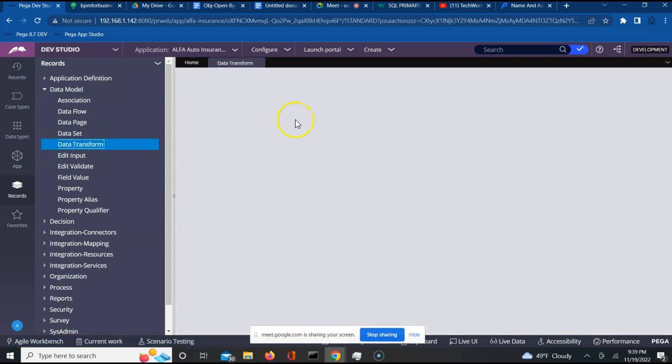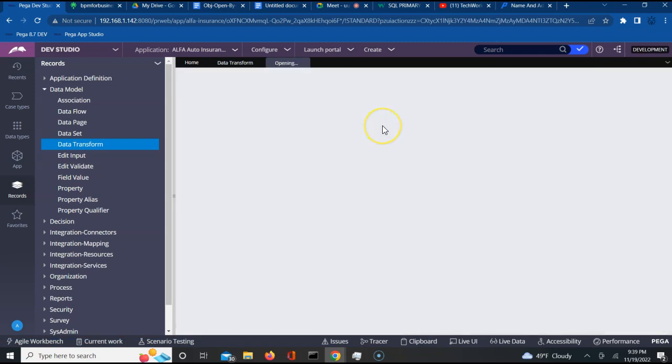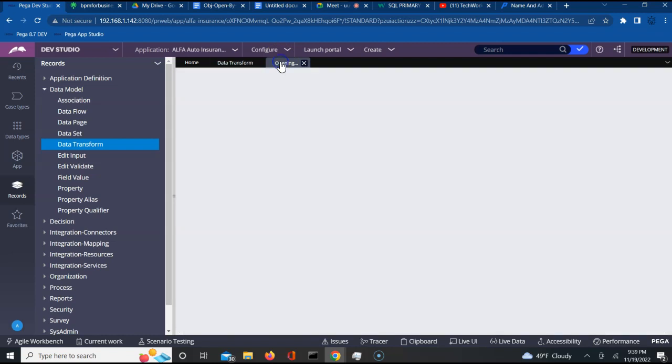Let me open this category and see which class this particular data transform belongs to. I'm just opening one random data transform rule. These are the available data transforms in Pega. We can create any number of data transforms as we want depending upon the requirement. I'm just trying to open one data transform.